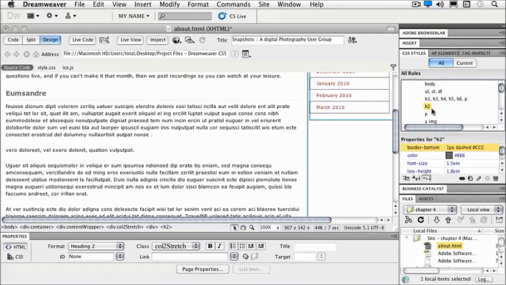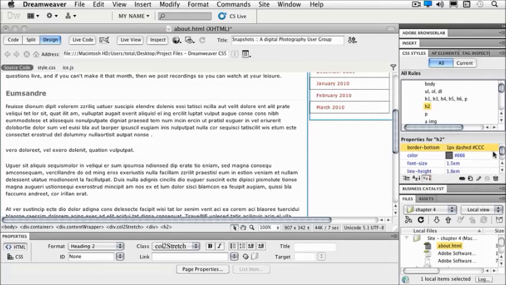I see that I have a style for H2. So depending on how you have your panels set up, I just want to make sure that we're all seeing this the exact same way. So I have a category view down at the bottom left-hand corner. I also have a list view, but I have selected just show only the properties that go along with that particular rule.